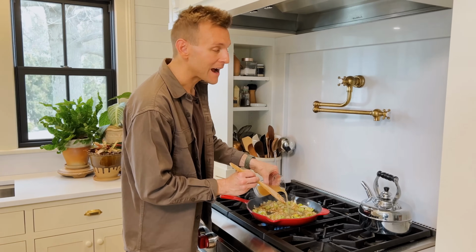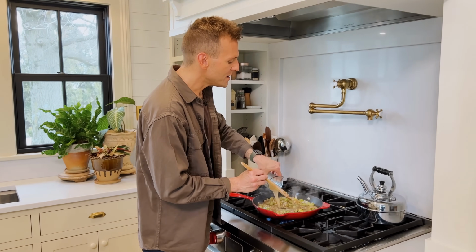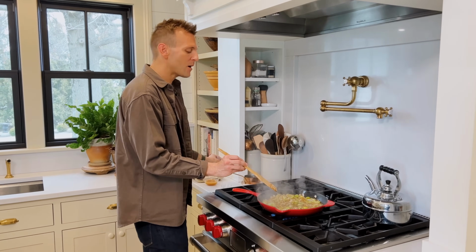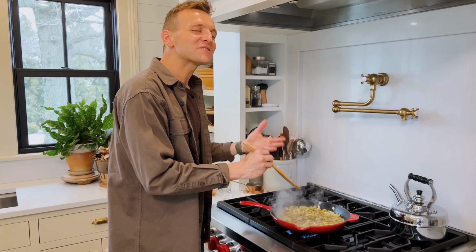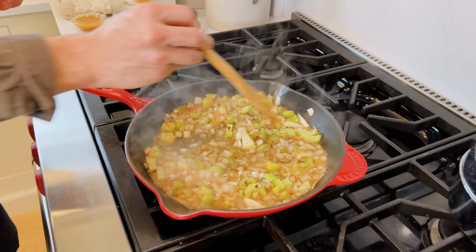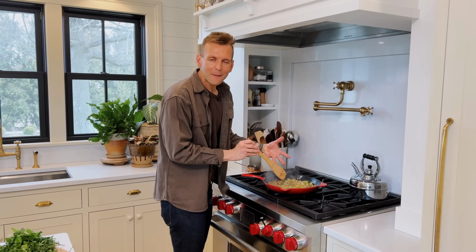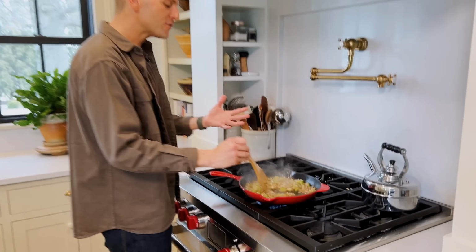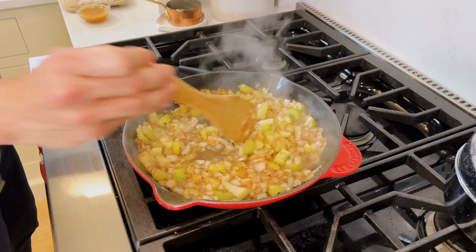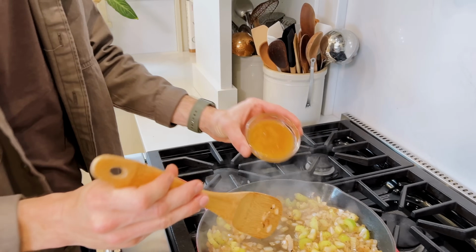And this is where the sour comes in. And what I wanna do is let that cook down a little bit, reduce slightly, and then we're gonna add honey, and that's gonna balance out with sweetness. So the apple cider vinegar has been cooking a little bit and just starting to reduce. I still definitely want it because it is part of that vinaigrette. So what we're gonna now do is add in the honey.